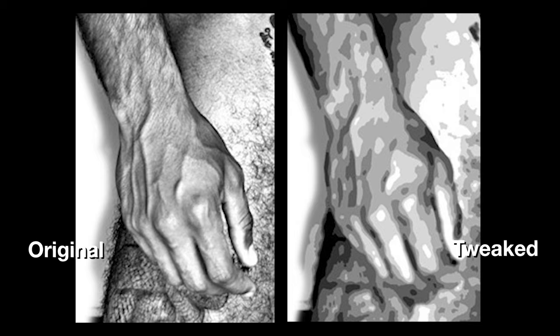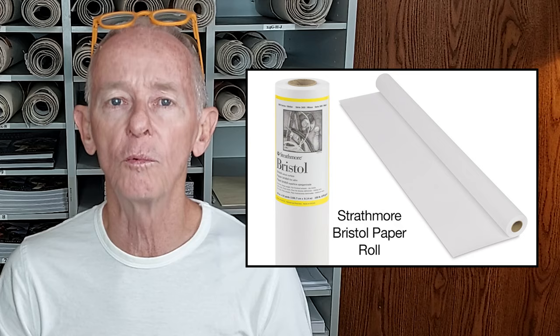The drawing paper I'm using is Strathmore. It's from a roll I bought either on Amazon or Dick Blick, I don't remember which. But I like buying it in a roll because then I can cut it to the size I want, and it allows me to make pretty large drawings if I want to. All that said, any good quality drawing paper that has a smooth finish will work well for this kind of crosshatching.